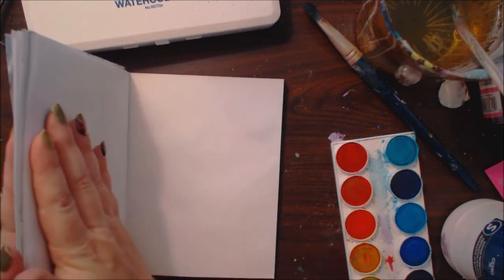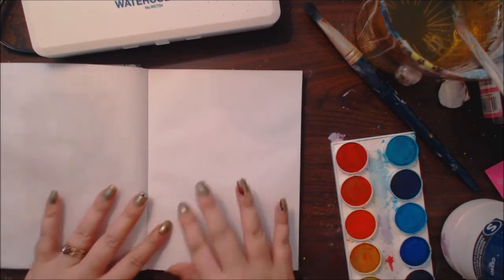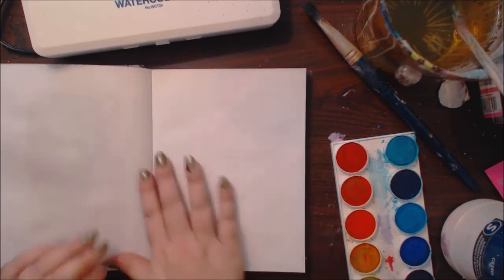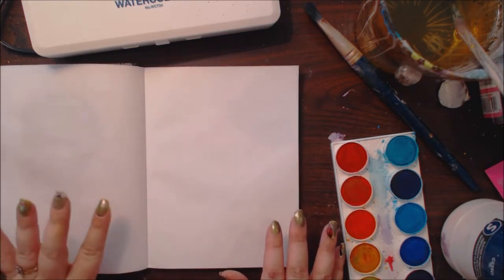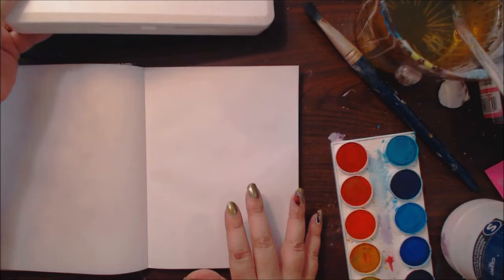I don't know if I have the right to show the stuff that's in here, but there's other artists in this. It just goes around, gets sent to different people, and you get to add your art to it. So there's some wonderful stuff in here. I just am not sure if I can share, so I just won't.